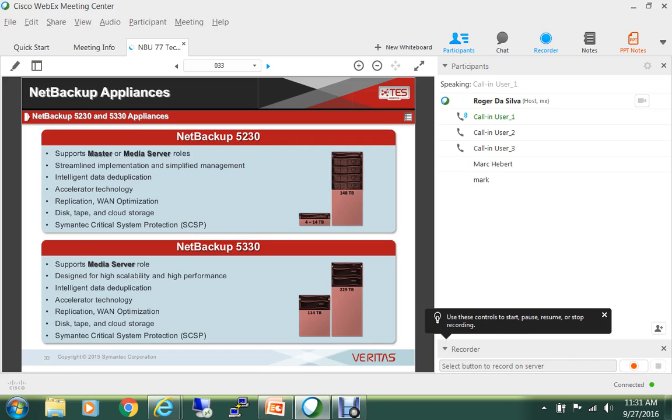Now the NetBackup 5230 can be used both as a master and media server. It has an Intel Xeon 6-core processor in this, and you can have up to 128 gig of RAM.